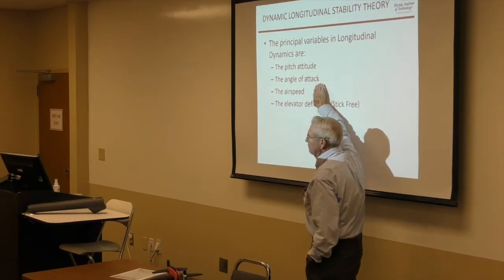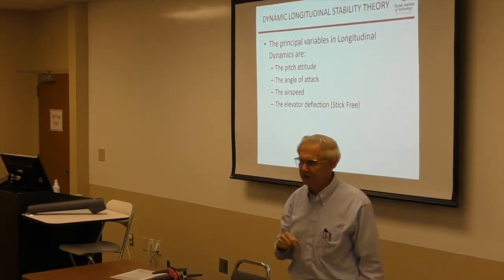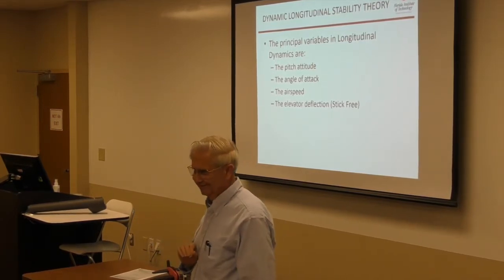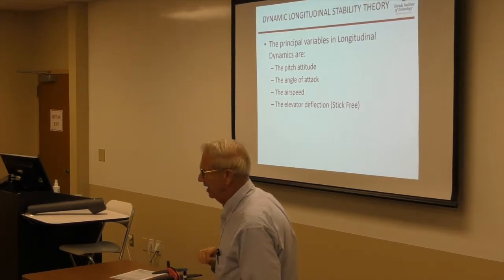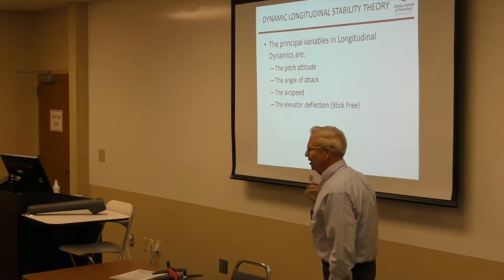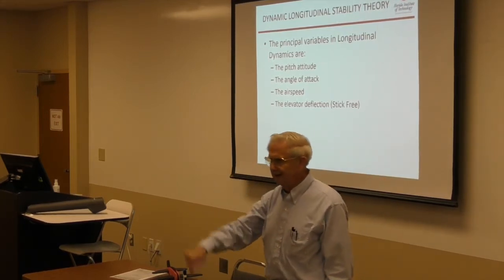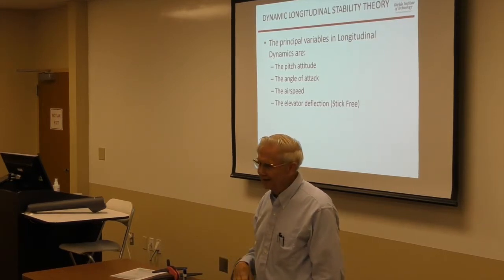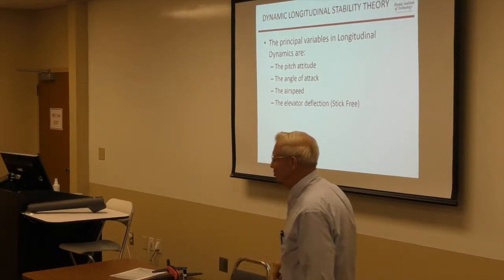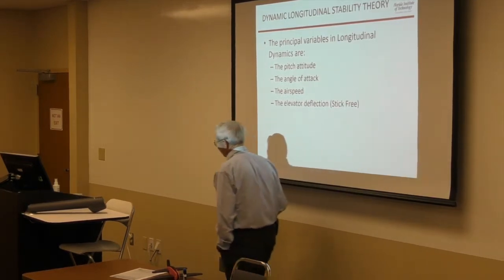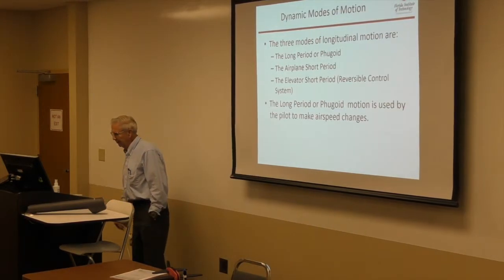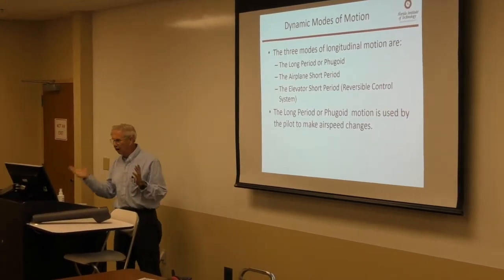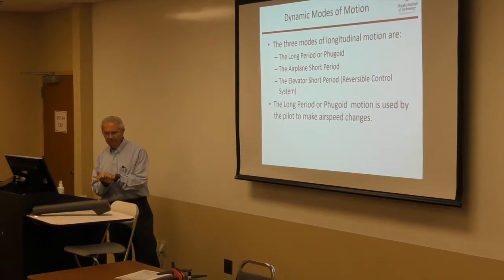That's why if you see angle of attack start to change, you can almost guarantee that the dynamics are unstable. On that Saratoga, if we could measure angle of attack, you'd get awfully bored, whoever was recording angle of attack, because you could almost write down whatever it was from the start and forget about it. So it's worth talking about that. The 3 modes of longitudinal motion are long period motion or phugoid.